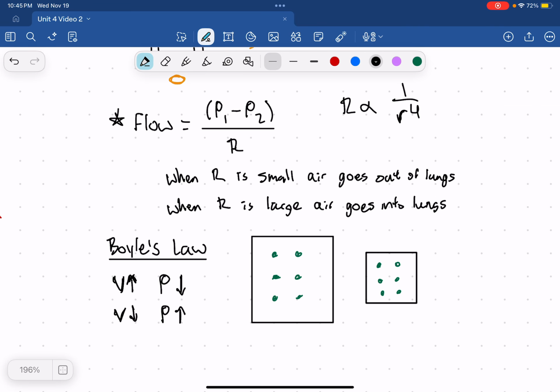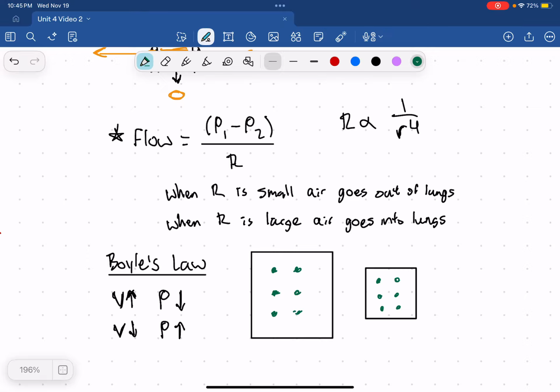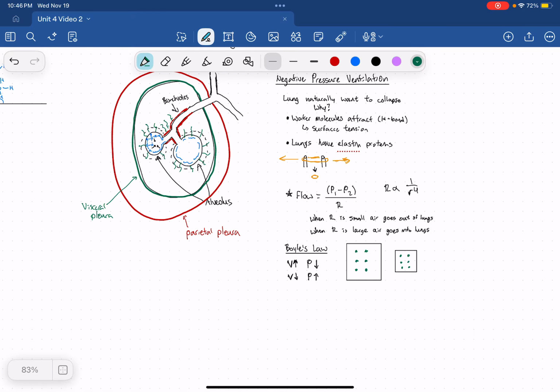And so this has to do with the ratio of how many collisions the gas particles are having, how often they hit into one another, to create pressure. So if you have the same number of moles of gas within a large chamber as in a small chamber, in the large chamber the pressure will decrease, and in the smaller chamber the pressure will increase. So now let's keep moving on with our discussion about the lungs.